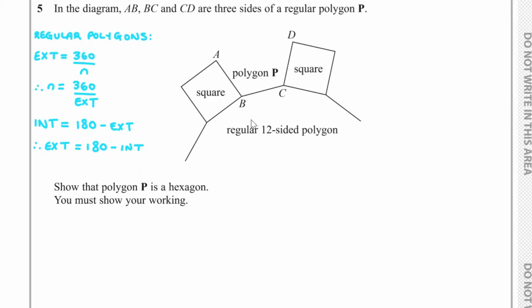Well, first of all, we can find the exterior angle of the square. The exterior angle of the square is equal to 360 divided by the number of sides we have, which is 4. So of course the exterior angle of the square is 90 degrees. So let's try to show this. Here we've got 90 degrees for the exterior angle of the square, and we can continue this over here.